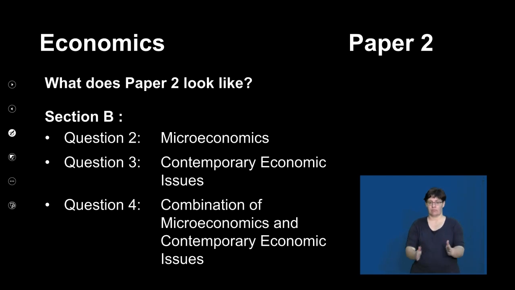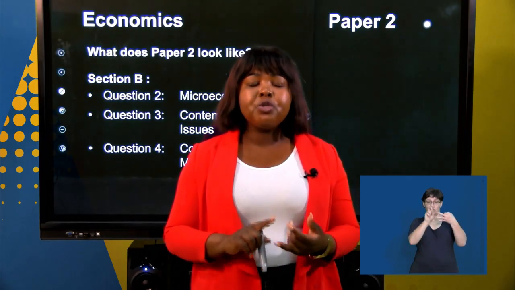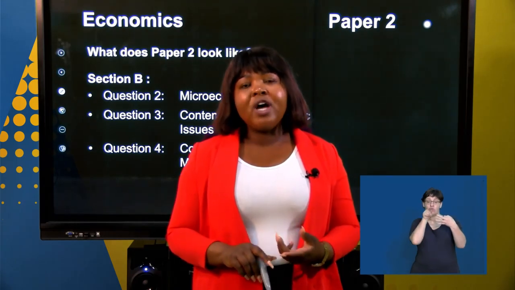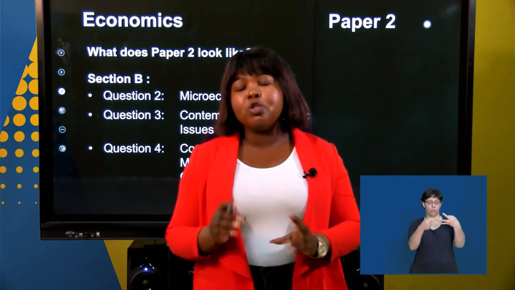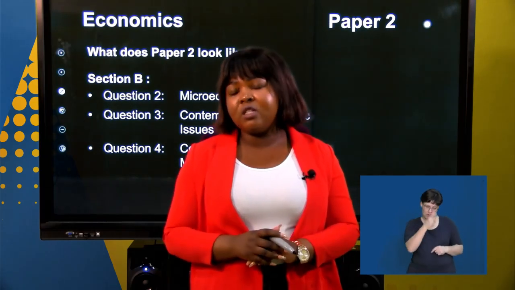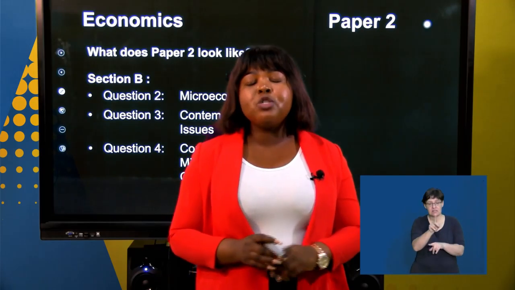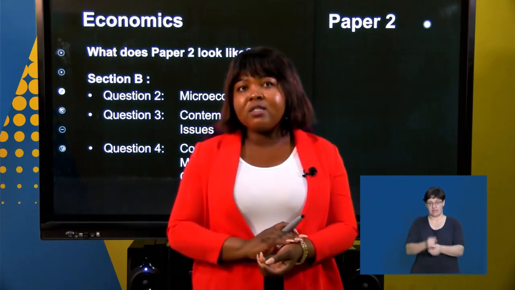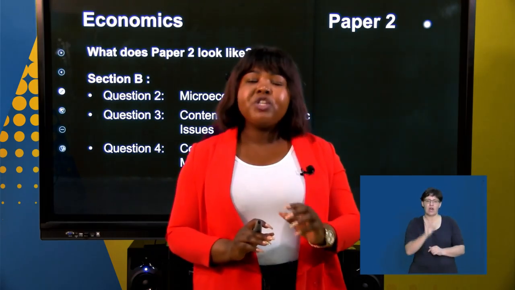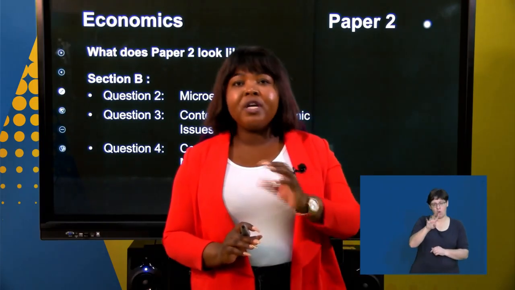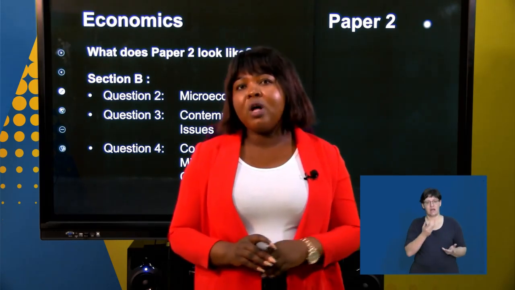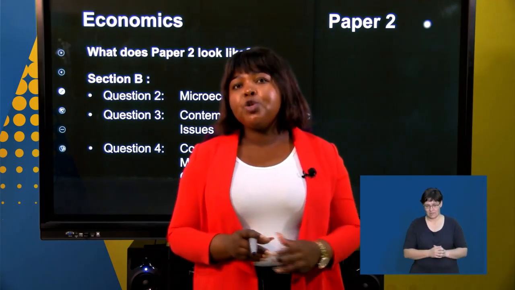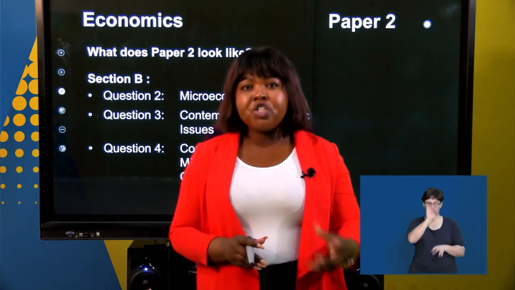Right, we are moving on to Section B. Section B of the question paper, this one we have got 3 questions. We've got our question 2, our question 3, and our question 4. You are required to answer only 2 questions in this section. You can choose a combination of whatever questions you want to choose there, depending on how strong you are in that particular module. I would advise you learners to use your 8-mark questions for the choice of question that you want to answer. Look at your question 2.4, 2.5, question 3.4, 3.5, question 4.4 and 4.5. Those carry with them 16 marks in the exam. So if you get those correct, then you are already on your way to passing that particular question. So look at those questions to assist you in choosing which question you want to tackle in section B, right?